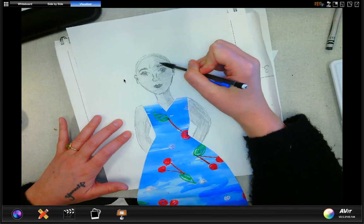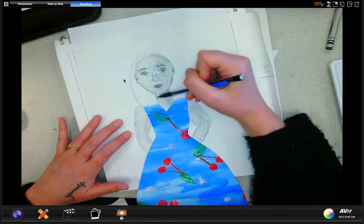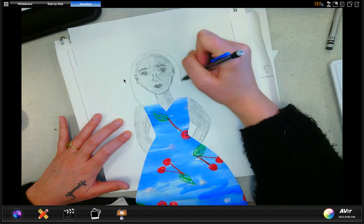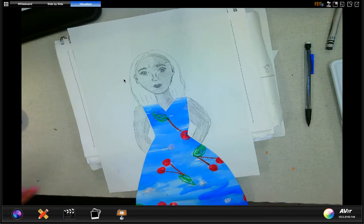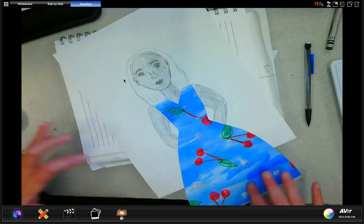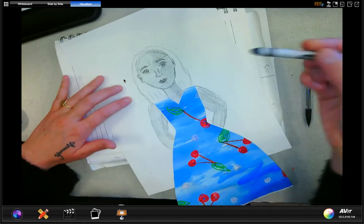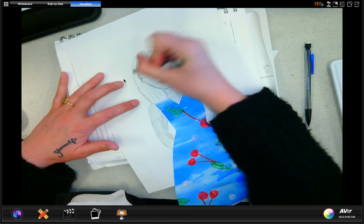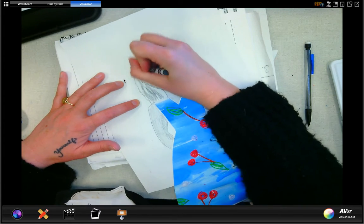I have bangs, so I'm just going to add that basic outline of my bangs. My hair comes down past my shoulder, so I'm going to draw as if it's going behind me down my back — it has a little bit of a wave to it. Now, imagining a black-and-white photo of myself, my hair would be pretty dark black in some places and gray in others. I'm going to start with the lighter, red part — you're doing this in grayscale.